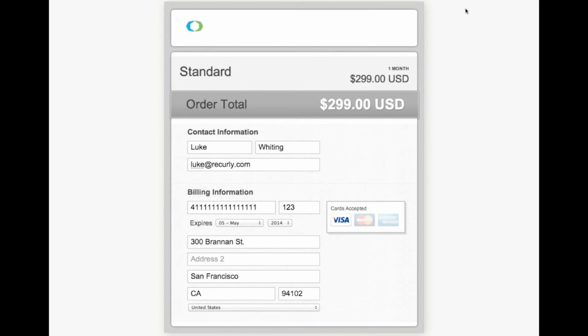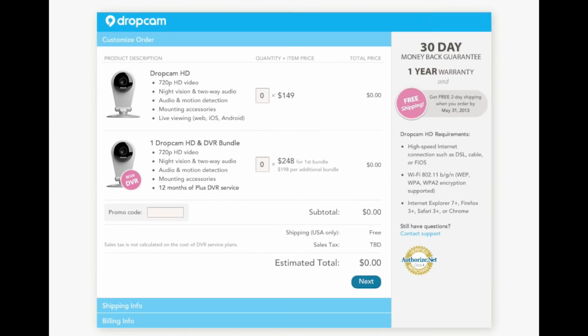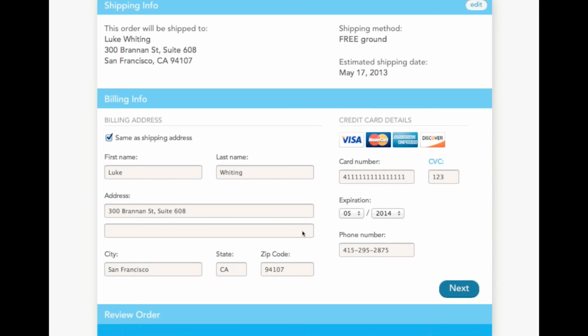So this supports a lot of our merchants' needs, but we also have merchants who want to do a lot more. So they look to Recurly.js. Now, this is Dropcam, one of Recurly's customers that you saw earlier in the slide. And what I love about this is you would have no idea that Recurly is behind all of this. They've used our Recurly.js forms, and they fully customized this to do a lot more. They've added things like one-time payments. They've added a coupon code box. They've added sales tax and shipping fees. But it still has some of the elegant parts of Recurly, like address information, credit card things.